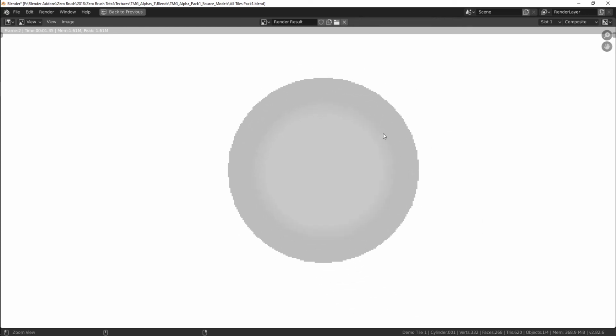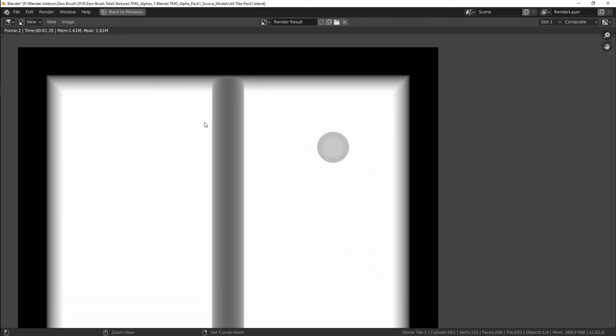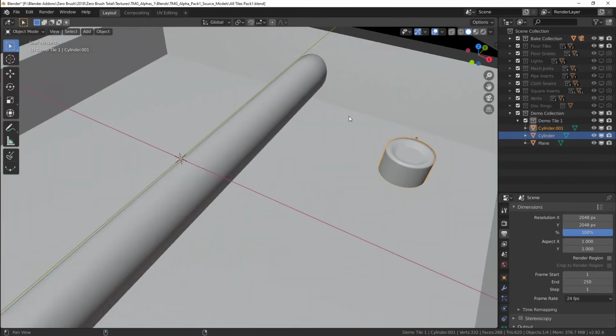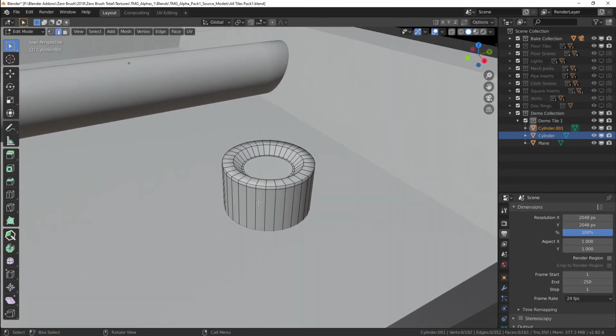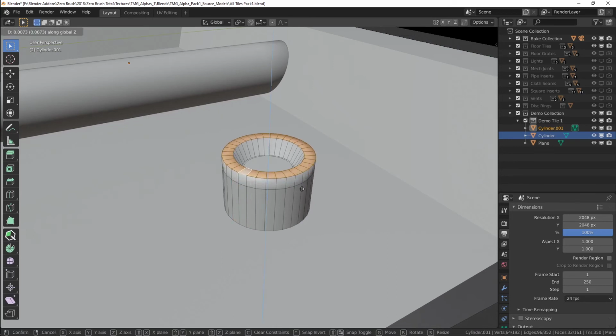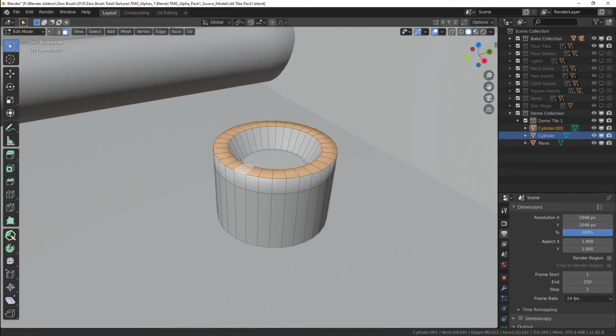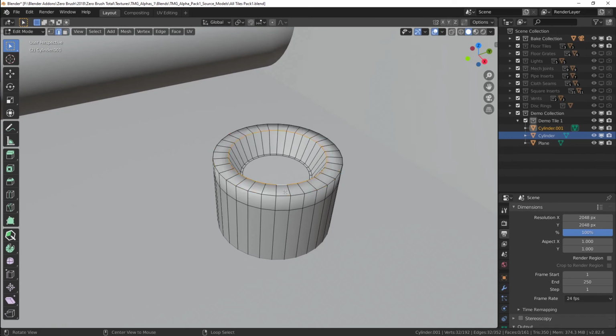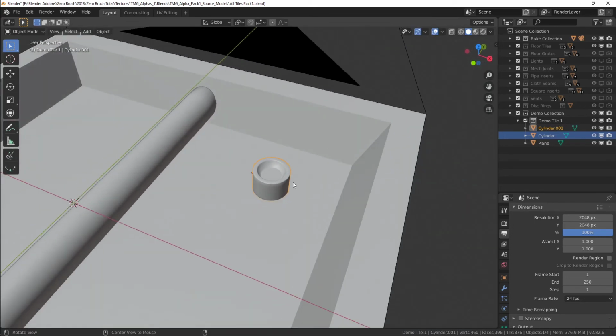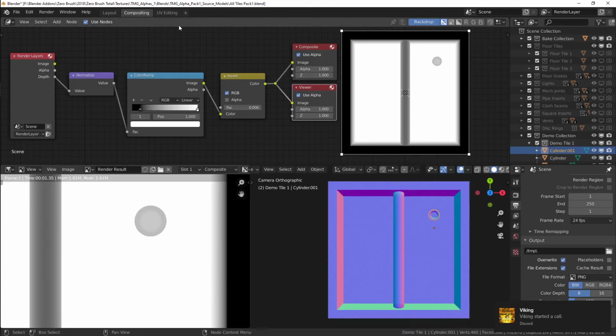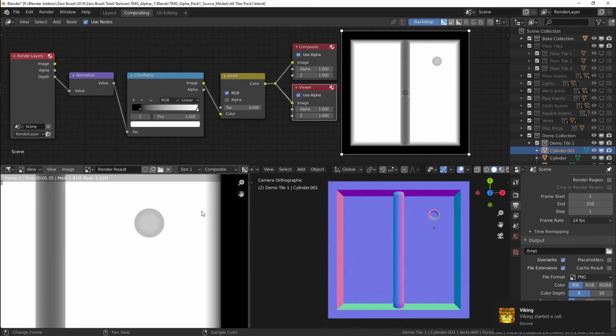There's not a whole lot of detail there. So we're going to go back and we're going to adjust that. And let's try rendering that out again.